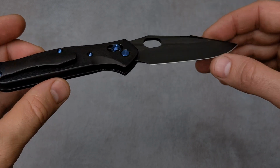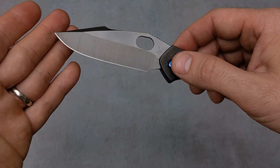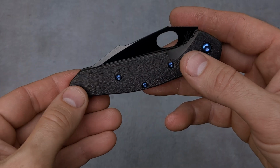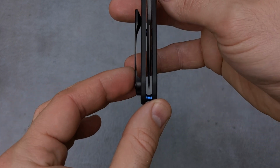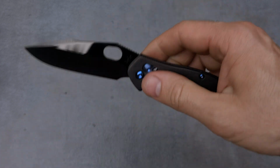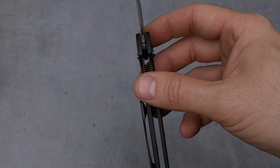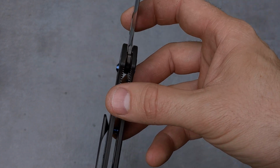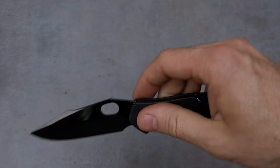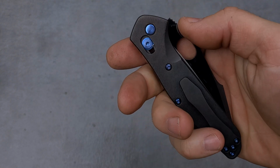Let's see here. I think if there's anything else that I need to go over. So it is dead center, as you can see there. It's got solid lockup in all directions. There's no play at all. I forgot to say, I guess the washers are also Benchmade, the phosphor bronze there. But the lock's a little sticky because it is titanium on the hardened steel there. But it'll break in eventually.